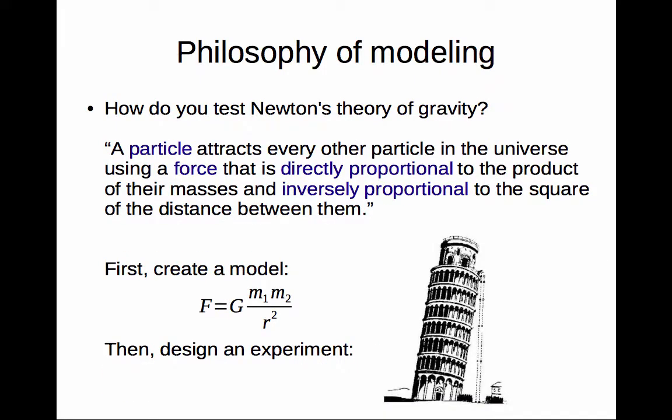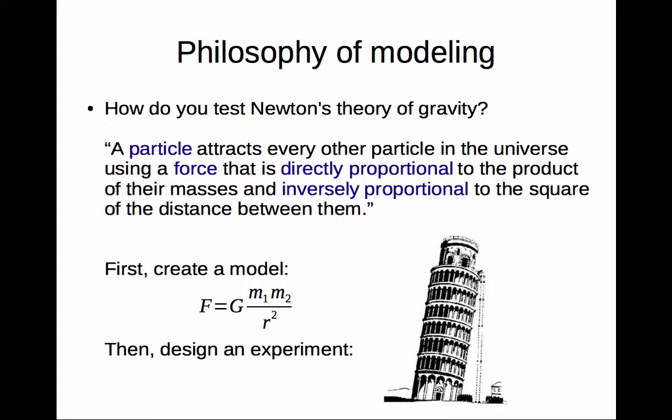Well, first thing we have to do is design an experiment. We've got the model. Now, what does this tell us? We know force, and we can measure mass. Well, how about if we let one of the masses remain constant, the Earth? So the Earth's mass is constant. You drop something from a tower, and the mass of the object is attracted to the mass of the Earth. Pretty simple experiment. You can drop multiple objects from the tower, take the mass of each one, and now we have something measurable. If you know the force between this object and the Earth, then you can calculate the acceleration and the time it takes to fall down.